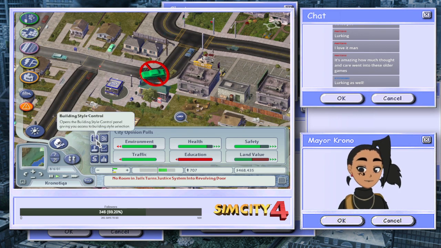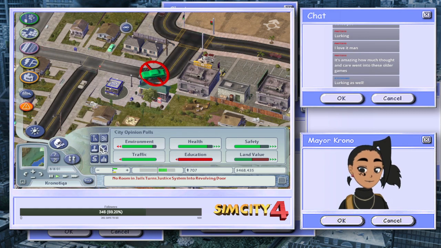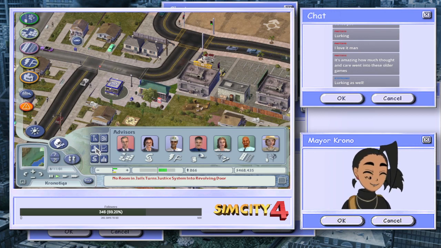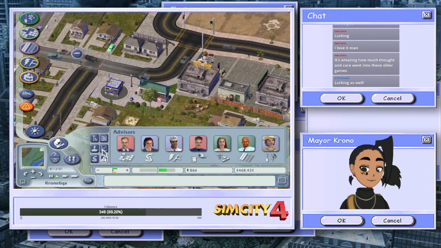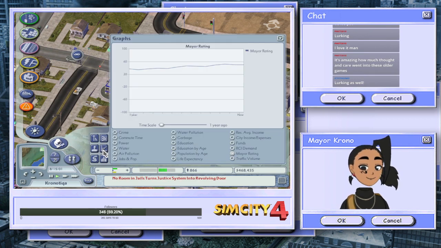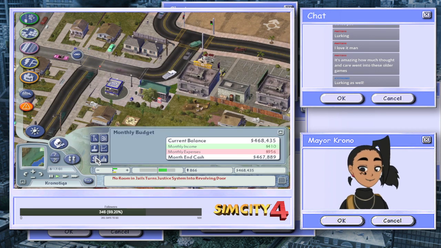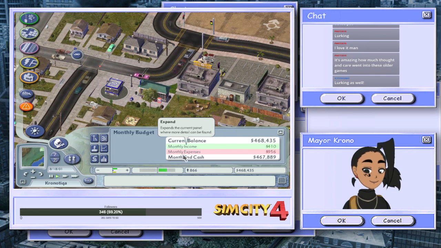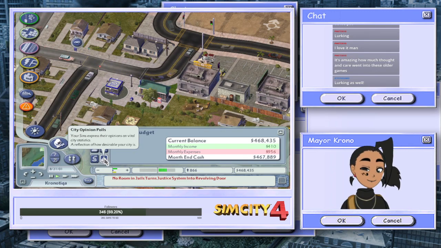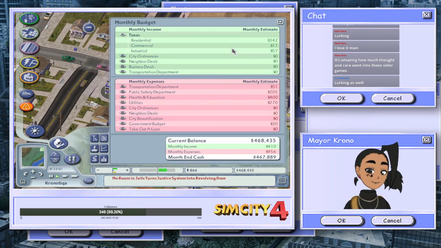Which button does it? Building style control? Let's see. Data views? Advisor panel. Oh, wow, those are our advisors. I love it. But I like the polls. I like the polls a lot. Graphs? Oh my god, that's beautiful. It shows your rating. Budget panel. There it is. Alright, our monthly income is less than our monthly expenses, so we gotta fix that. Yeah, we went too hard, didn't we? Okay, how do we, there it is, you just click on it.